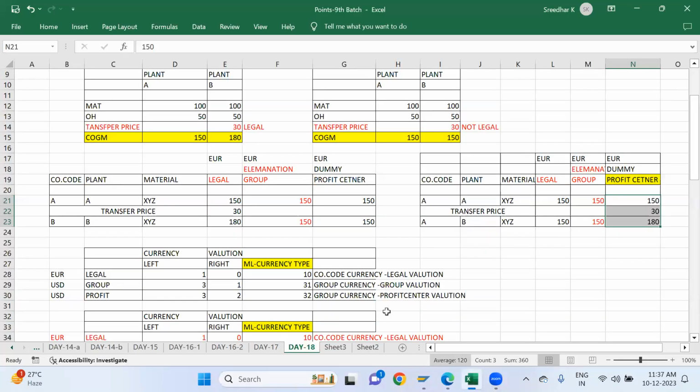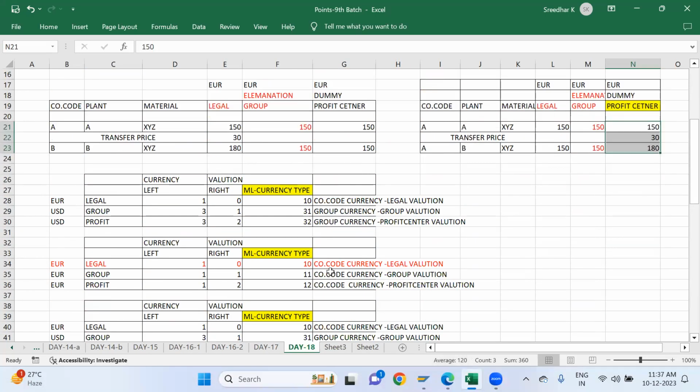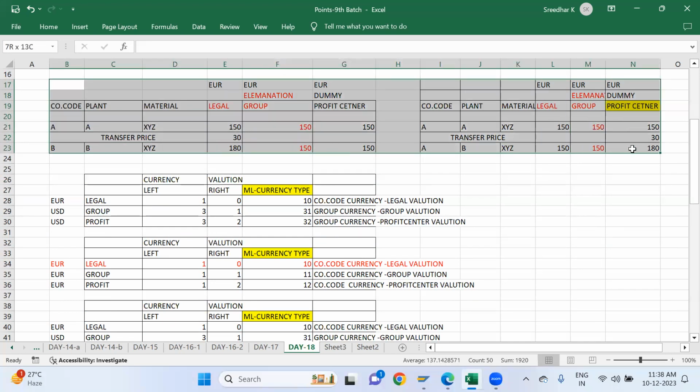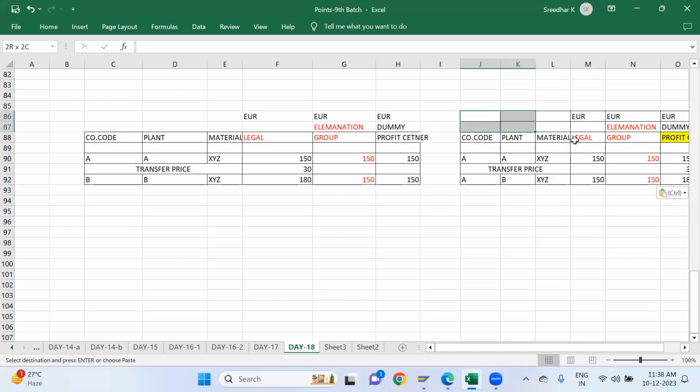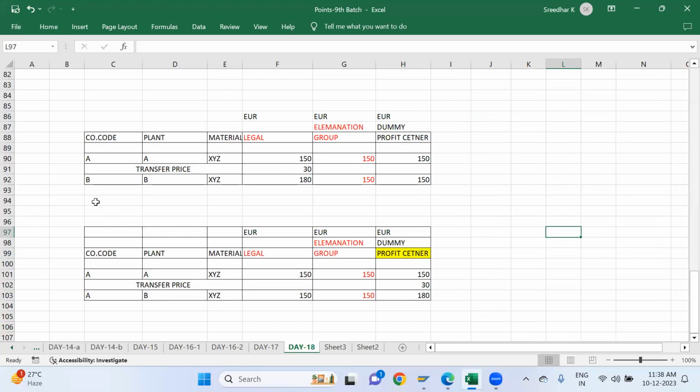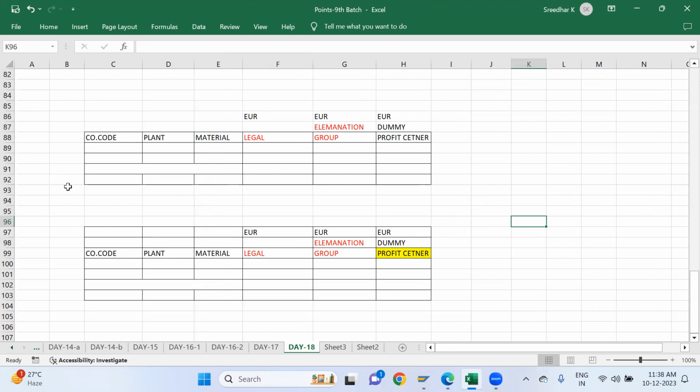Then here, leave it, this one. This is one company code, K99A. I didn't plant K99A.